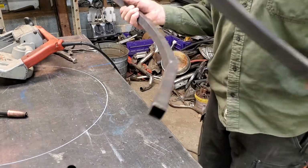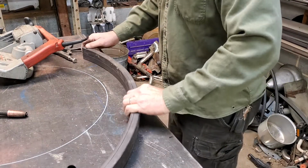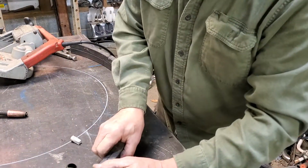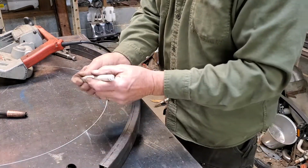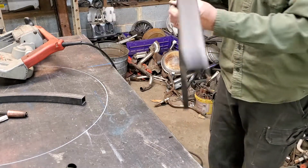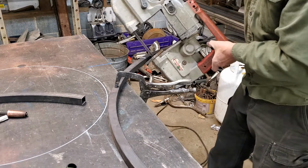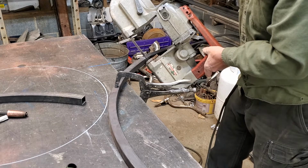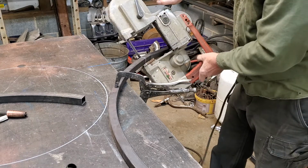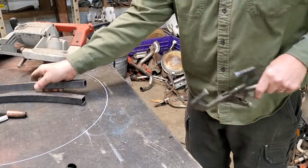And now the next one, I'll place it up here, match that up to it. And again, you can cut those off. Look, I had just the right amount. That'll be a kickoff. I actually throw that away. There's one table leg. How about that? Yes, there's two of them.